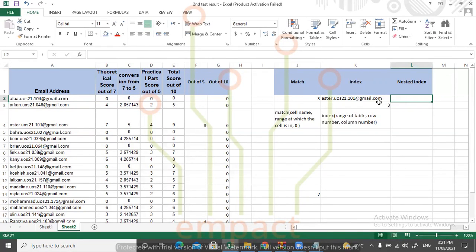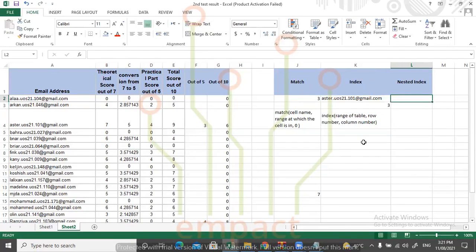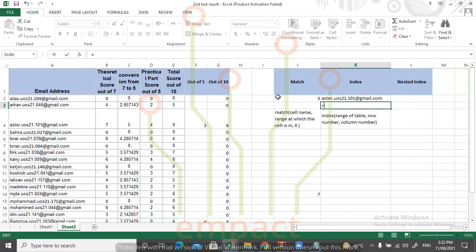Let's see. So for nested, I just wrote what we use for index and match over here, okay? But now if I want to use, sorry, Kak Salman, I've just seen your comment. Of course, I can repeat it. So for index, what do we do? First of all, I'm gonna repeat for the three again, okay? I'm gonna write index, and then I said if I'm looking for the index of the cell, I want this three to be written over here using the function of index.